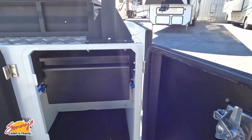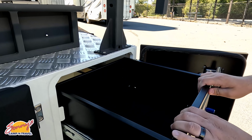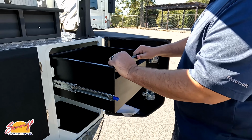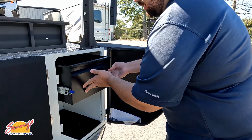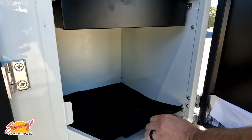Well, why don't you finish it up? Okay. Just show us everything. All the little nooks and crannies. Nice little drawer right here. Uh-huh. Oh, and these lock in the out position as well. More storage underneath, and it does have a little fabric down there too to help keep things from sliding around.